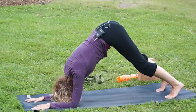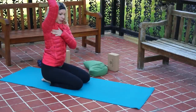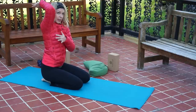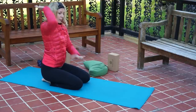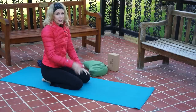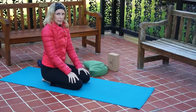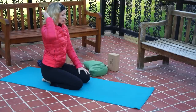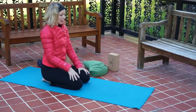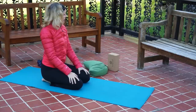It builds strength in your upper body. And you're going to feel that real opening up into your armpits. And breathe right into your upper chest and your armpits. Can't do a down dog either. And when you're in this pose, you're going to really lengthen through the back of your neck and let your head hang.